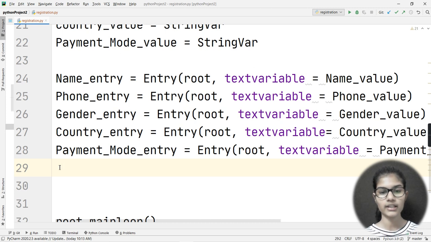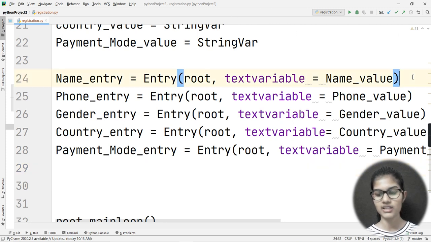So you would be writing these things inside a box. Now where will that box appear? Have we given any particular dimension? Have we given any particular row or column where that box should appear and where you will start writing? No, we have not done that, right? So this is the next step for this registration form, that now we would be giving a particular row and a particular column value, that okay, at this particular place you want to display this box, and then inside that box you will start writing your details, whatever is asked.